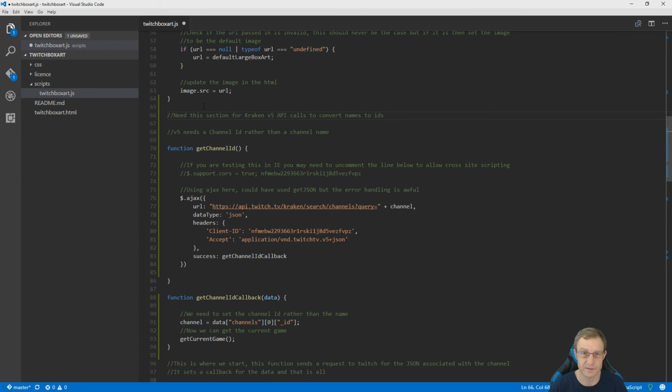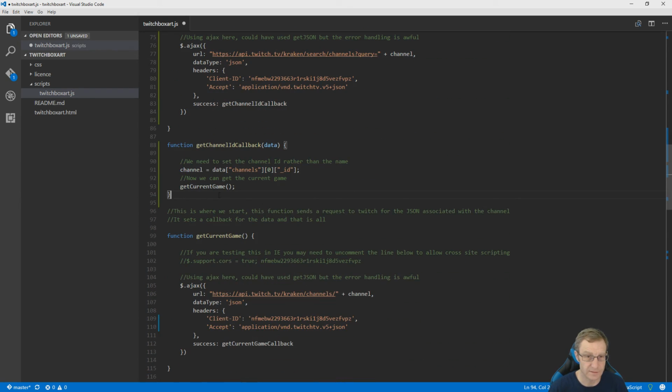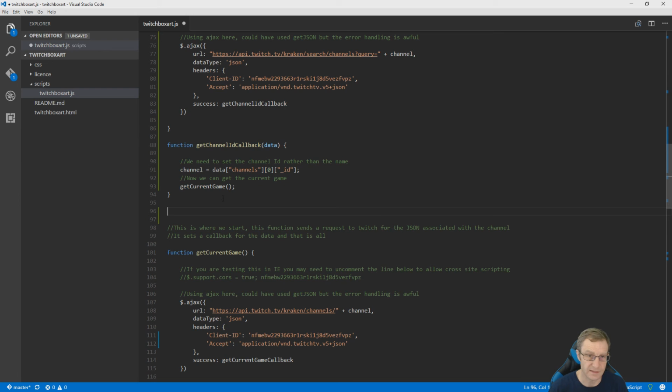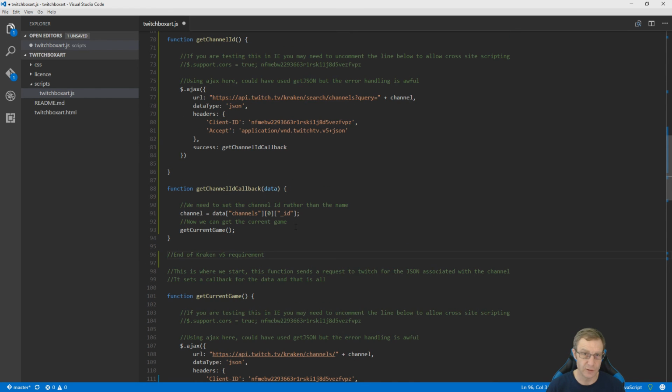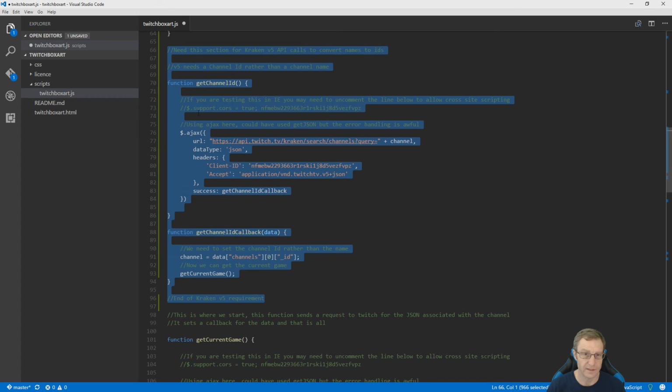Yeah, so that's what that's going to do. And so we just need those two pieces, right? And basically what I can do is end of Kraken v5 requirement. And then what I can do is these two bits of code here, I can reuse in my other tools that I've got.